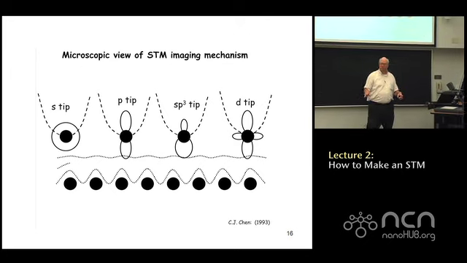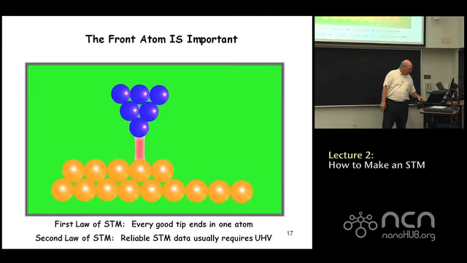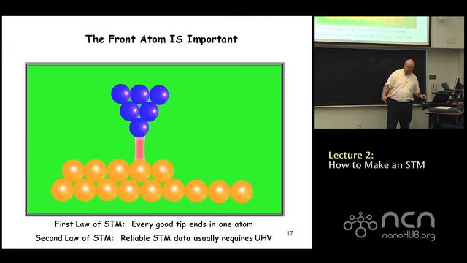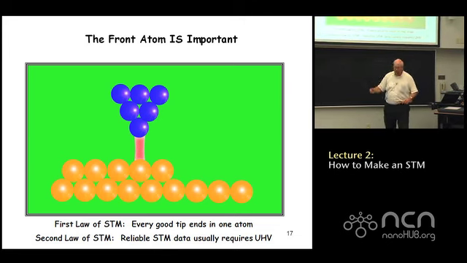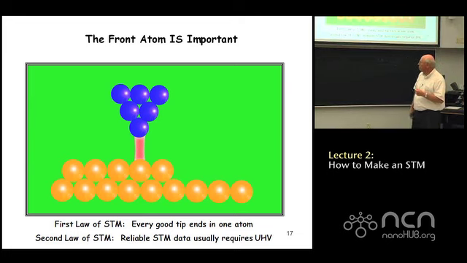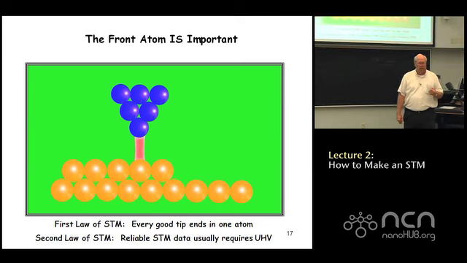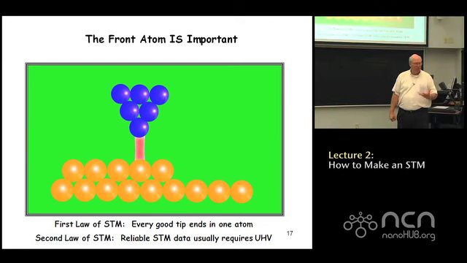Anything else? Clearly the front atom is important. So I like to say the first law of STM is that every good tip ends in one atom. And when you get a good tip, the images that you get are spectacular. If you get a bad tip, you'll spend a whole day and not get anything good.